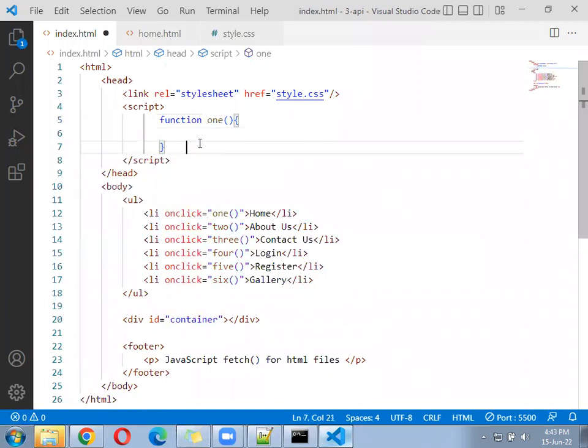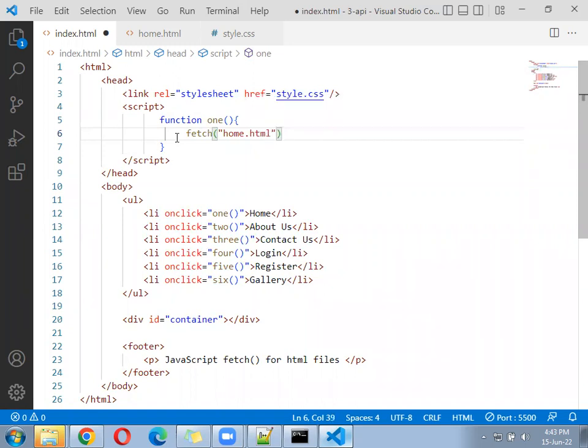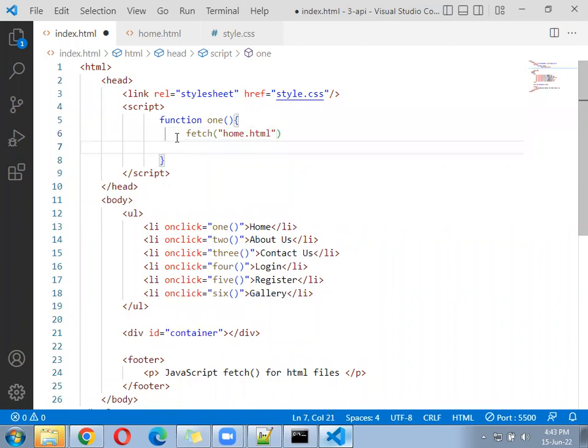Here I will use a function called fetch function. Inside the fetch function, we'll give the name of the file that you want to read. Which file? home.html. Fetch function will send a request to home.html.